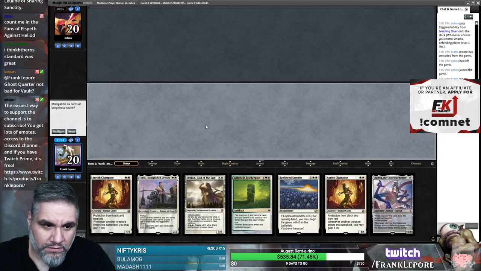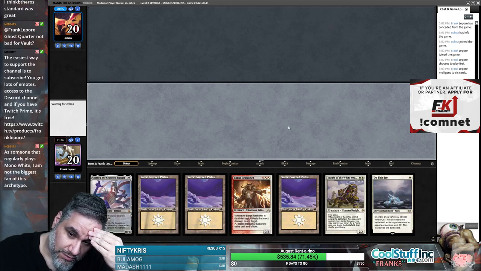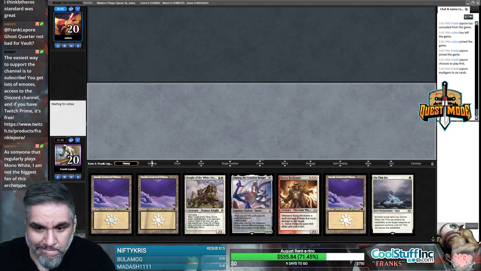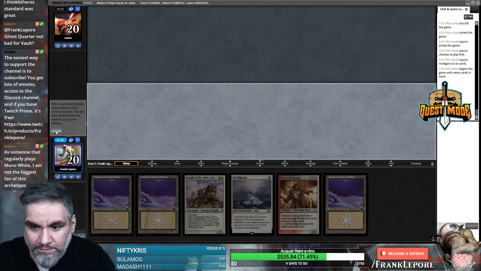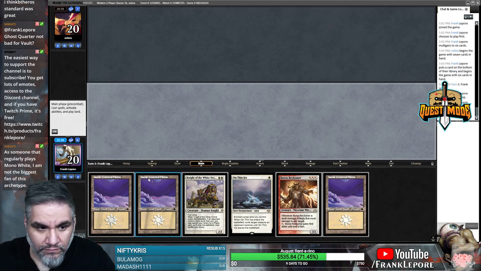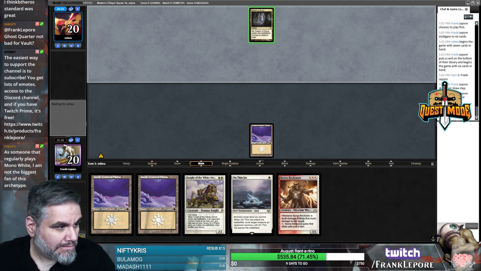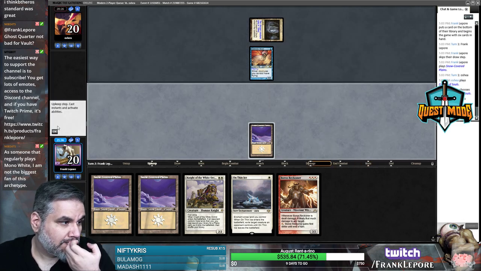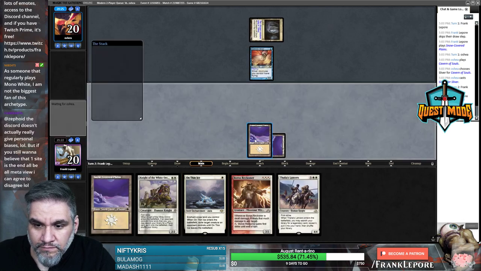All the dances in your grand cafe, wish we had a basic land. Oh, have a ley line. Yeah, alright, this is fine. We'll keep this. Well, let's get rid of this guy.